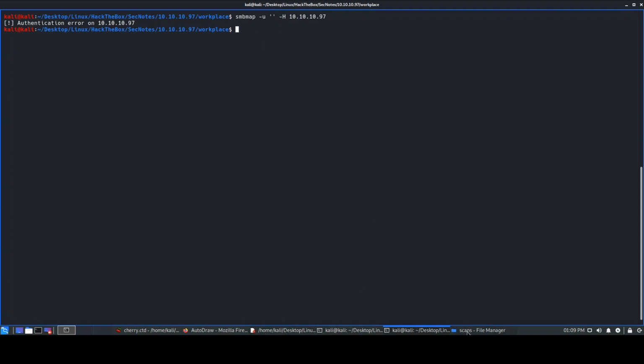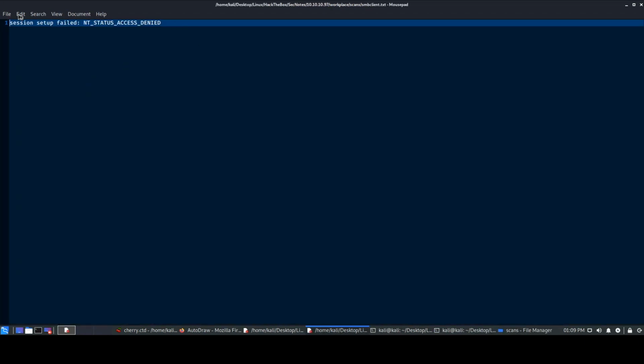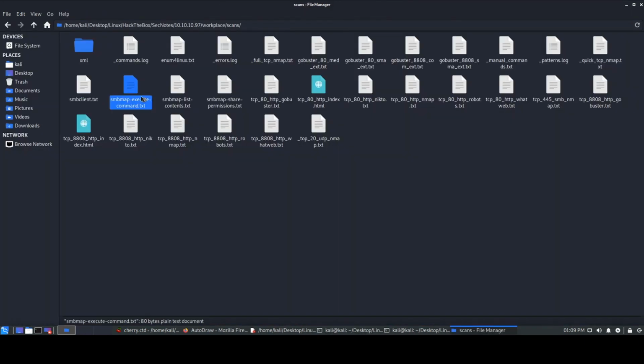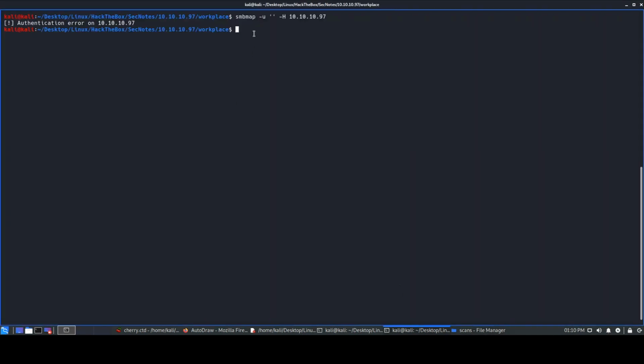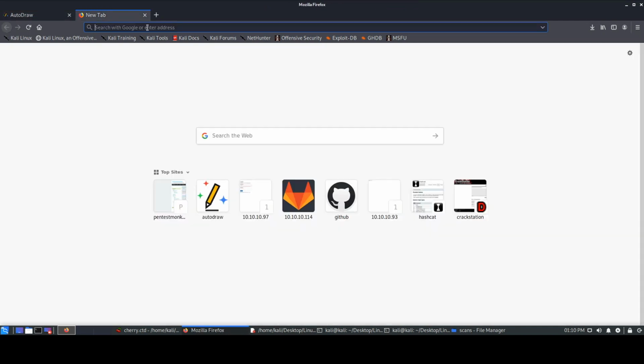What I'm just trying to say is, if you see scans showing an authentication error, try to run it manually, because sometimes it acts weird, and we have seen that in previous videos as well. smbclient may show the shares, but smbmap may not show the shares. So just be careful and try to rule out this particular guest access thing before going further. Okay, now we have port 80 over here running HTTP, so let's quickly look at port 80.